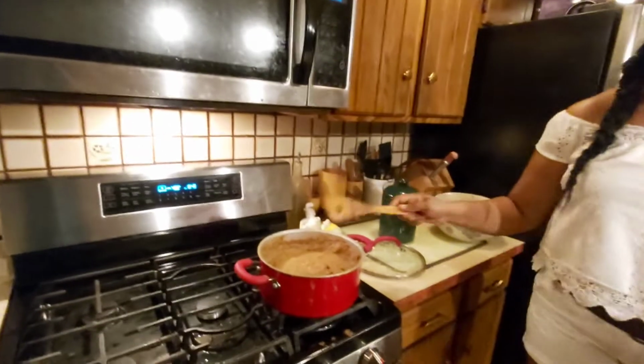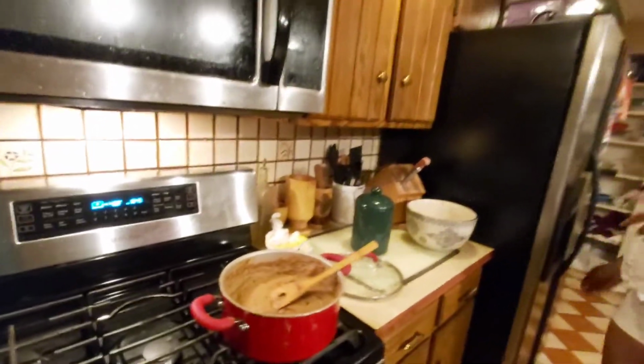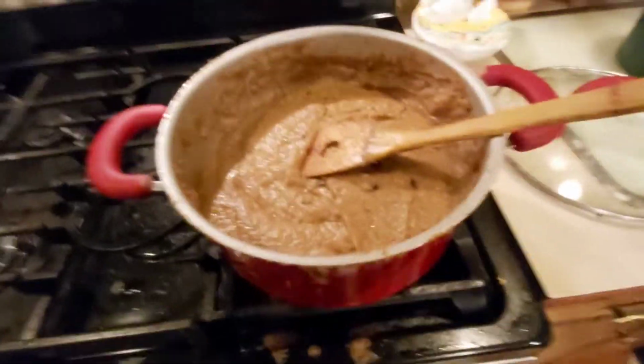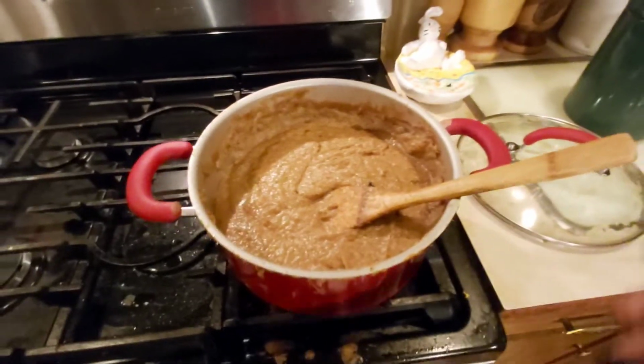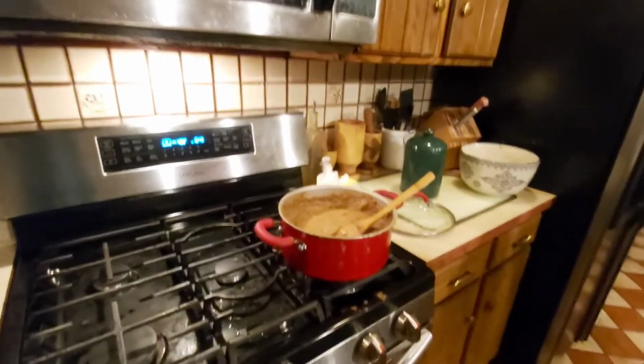I think that's what I did. Okay, you know what? I could do a little bit of butter at the bottom. Is it gonna still pop? No, it's not popping anymore. I turned it off. You want to taste? I don't want to burn my hands. No, you're not gonna burn. Okay, I'm gonna put a little bit.